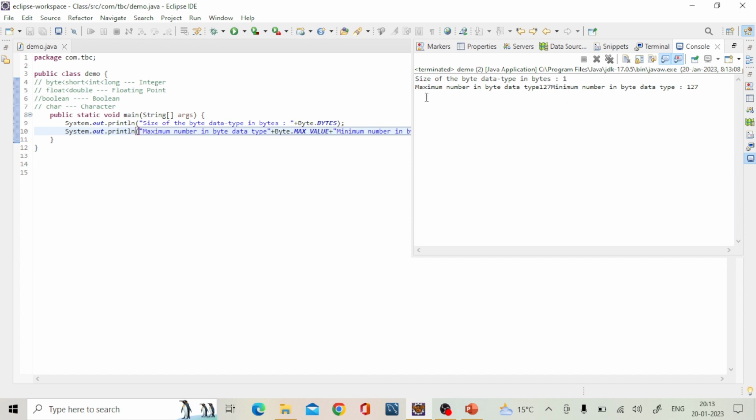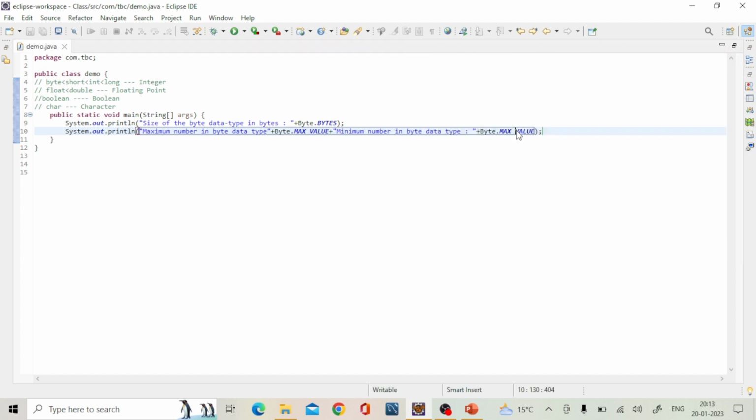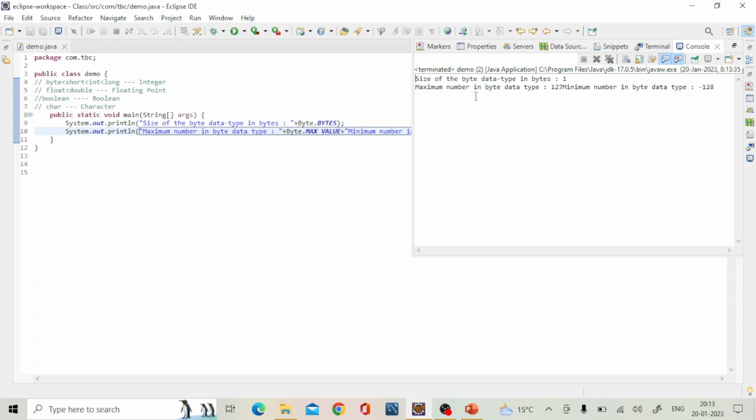The maximum number we can enter in, sorry, this is the min value. Let's make it more clear, giving some space and a colon. So the maximum number in a byte data type is 127, whereas the minimum number in a byte data type is minus 128.